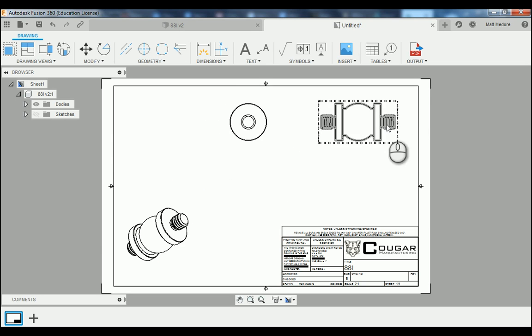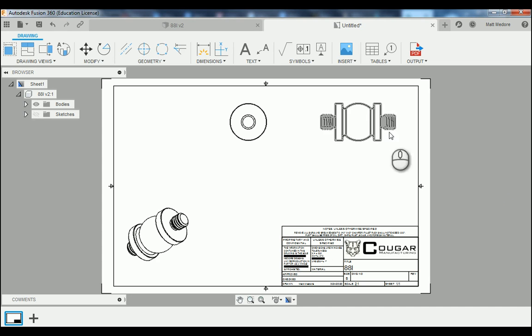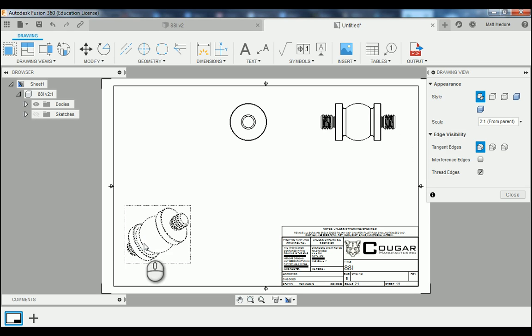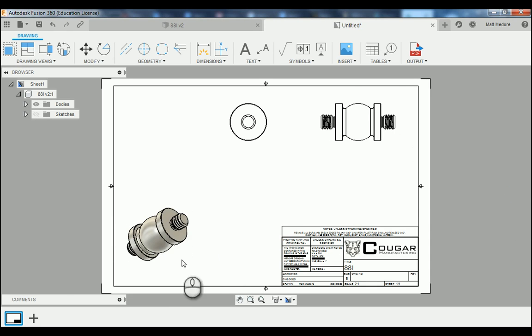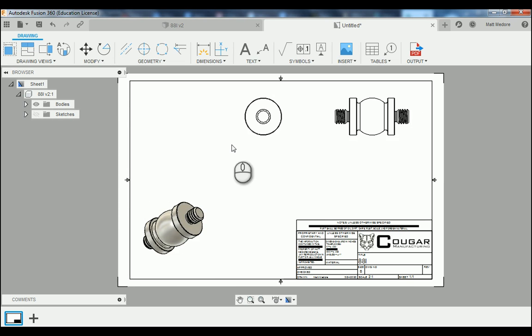We're going to come up to our right view, and we're missing some tangent lines here, so we're going to double left click on this view, and we're going to turn the edge visibility on for tangent edges for full length. And notice now we see those tangent lines there. We're going to go down to our isometric view, double left clicking on this, and we're going to change it from a wireframe into a shaded with visible edges only part. And then close that out. Notice now we have kind of an angled isometric view, and that's looking good.